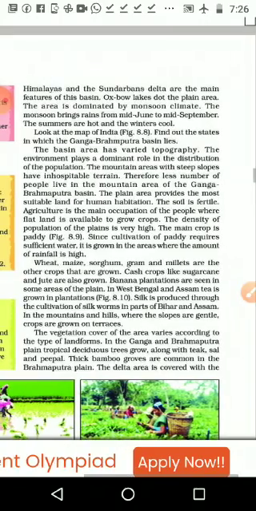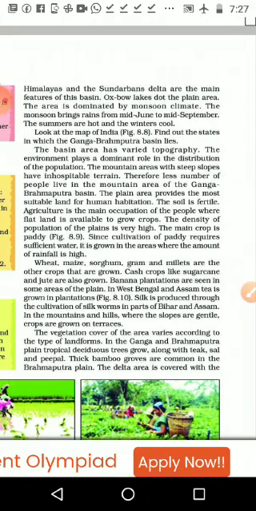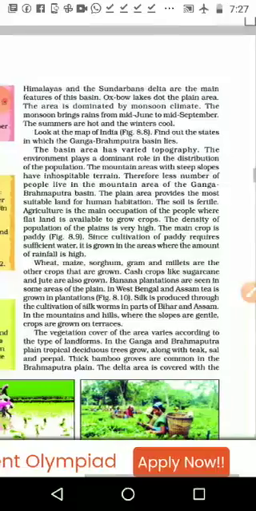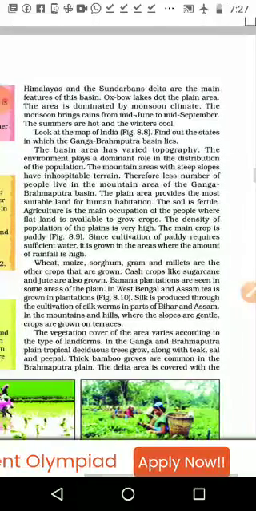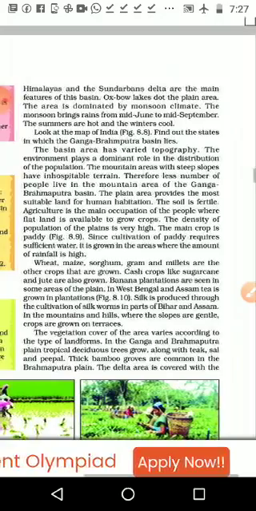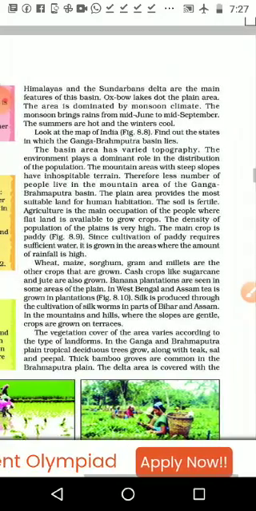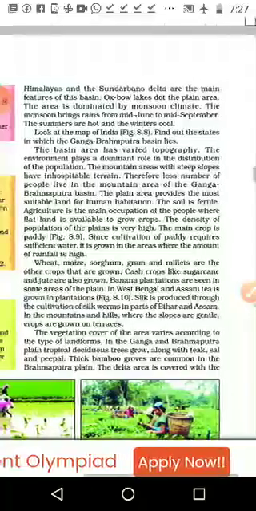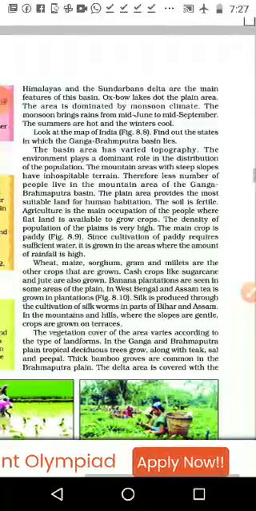So in the Amazon we have seen they are cutting trees and following shifting cultivation. Here in the plain area we have already cleared the land, so there is no need to think about shifting cultivation, and the soil is very fertile like the Amazon. The plain area has the same condition here also. So many people are living in this Ganga Brahmaputra plain, and the reason is the very fertile soil, so people can make use of it for growing crops.